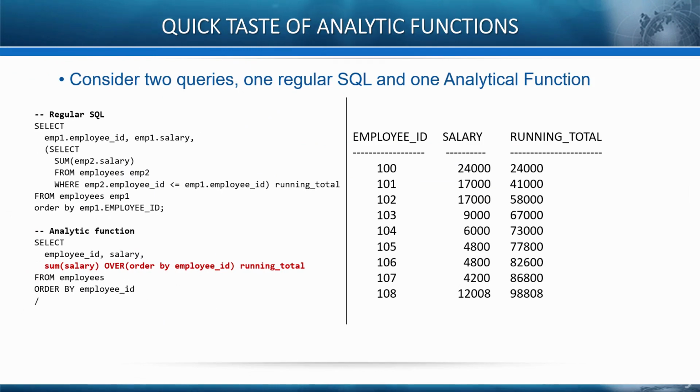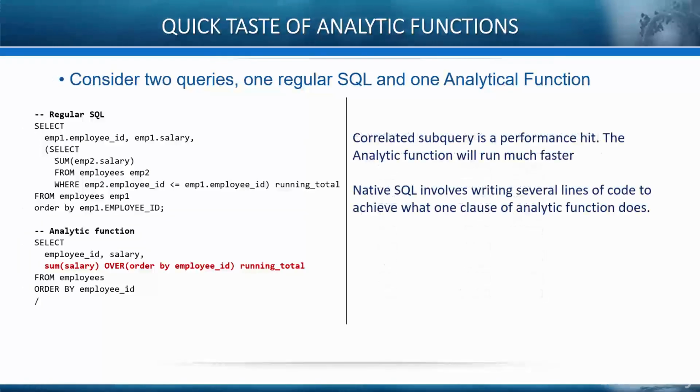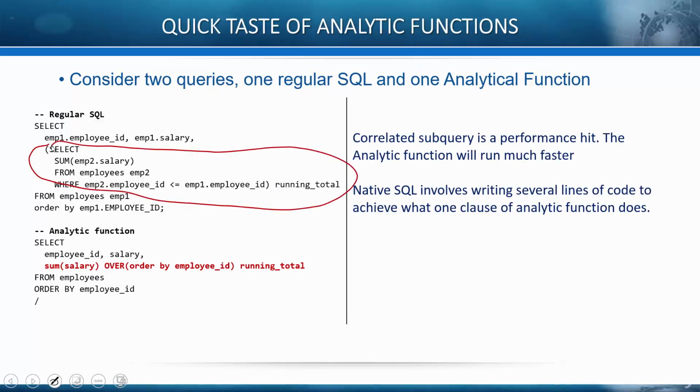Although these two queries produce the exact same results, you can see from the SQL statements that the one written in native SQL has a few drawbacks. First, the native SQL uses a correlated subquery. This subquery is run for as many times as the number of rows in your table. So if there were 1,000,000 rows in this table, this correlated subquery would have to be run 1,000,000 times, one time for each row. This can be a real problem in terms of database performance.